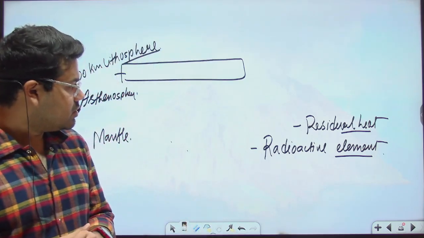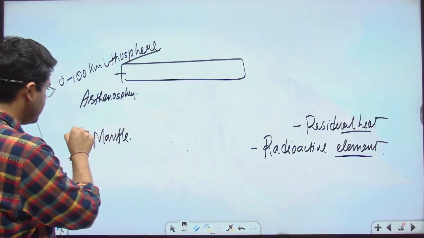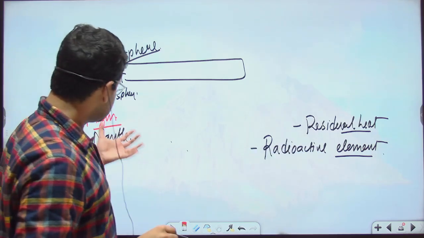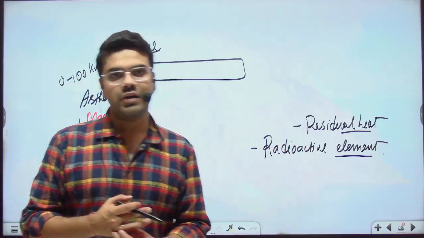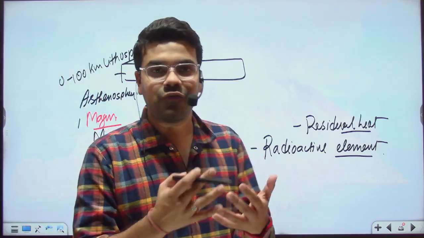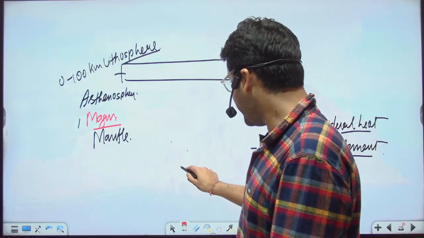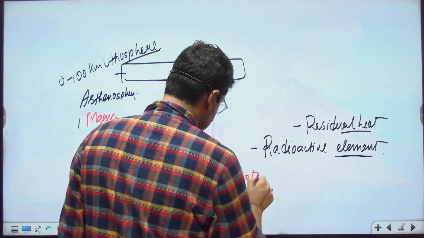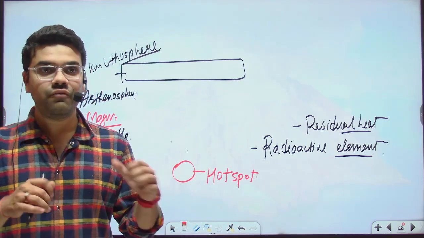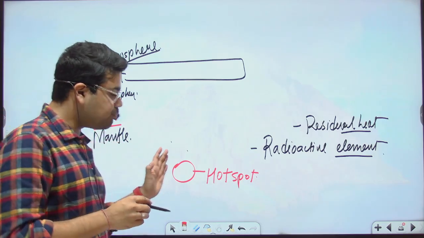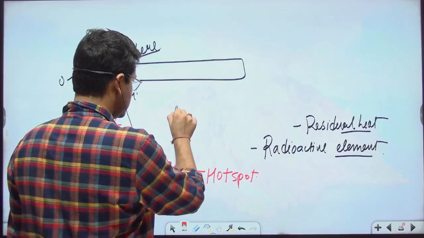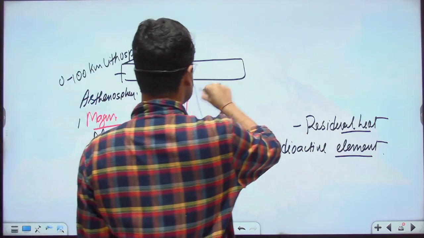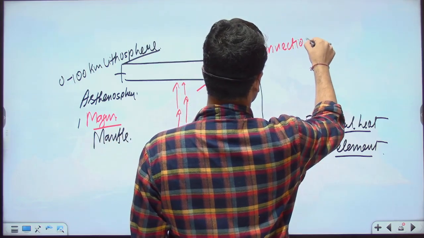Now what's happening here? Because we all know in the mantle we have magma. The radioactive elements intensify it, and there are always emissions like alpha, beta, gamma emissions. These emissions constitute what we call a hotspot. Since this part of the mantle gets heated up very vibrantly, it pushes the magma towards the surface. A strong magma current moves towards the surface. We call it a convection current.